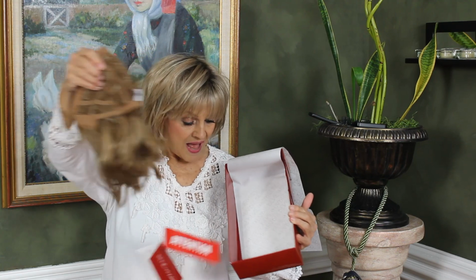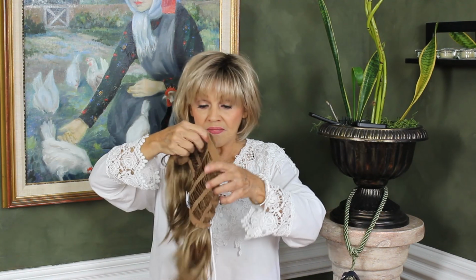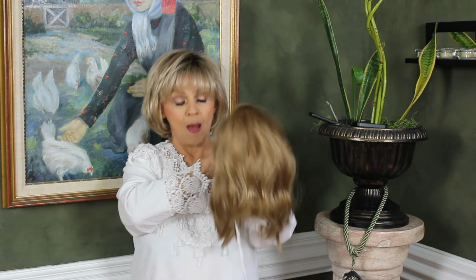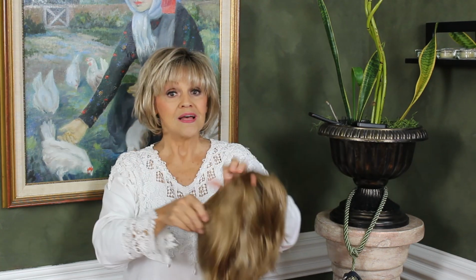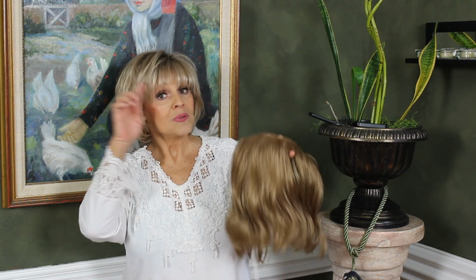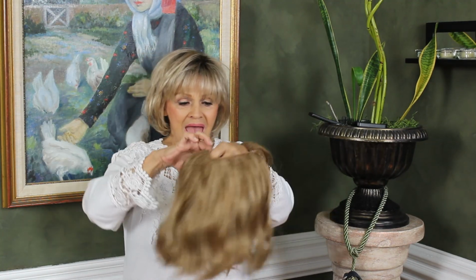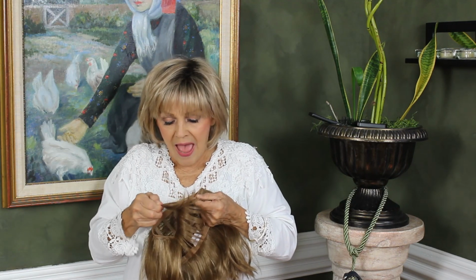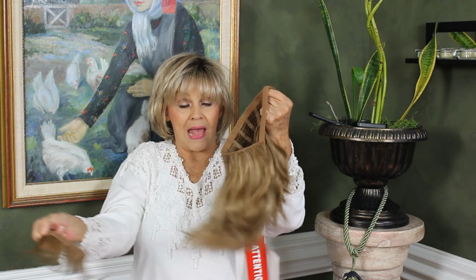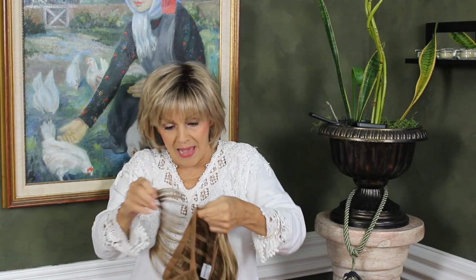I'm so excited. This wonderful color. This color, excuse me guys. This color is called Spring Honey. If you want the number, it's called 1424. 24 is the blonde, and the 14 is the brown. And what's so exciting about this is it has a detachable bang. So you can wear it with the bang or without the bang.